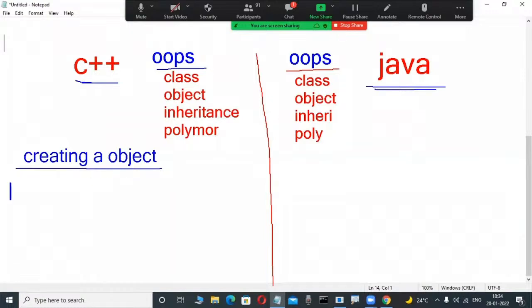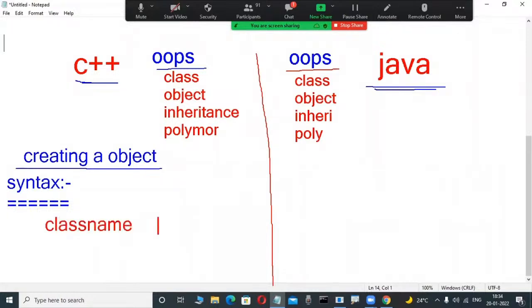The syntax in C++ is class name, space, object name. This is the syntax to create an object from the class in C++. Suppose the same creating an object is there in Java also.